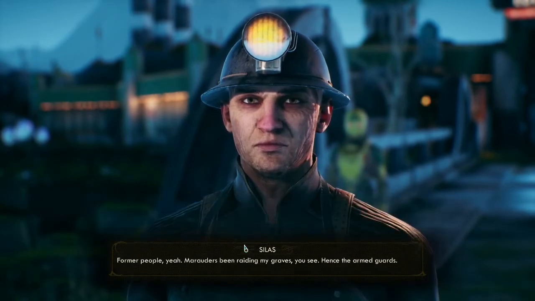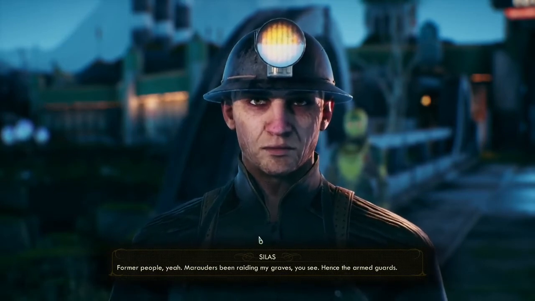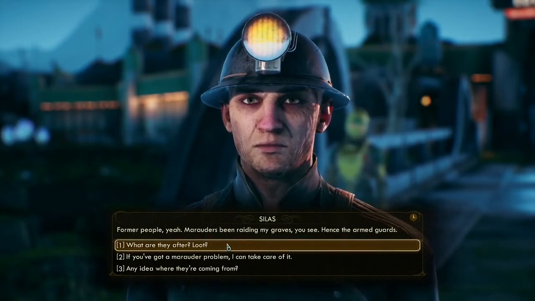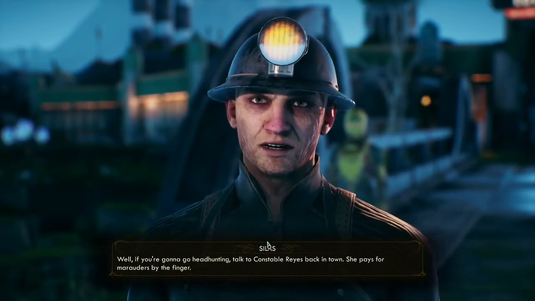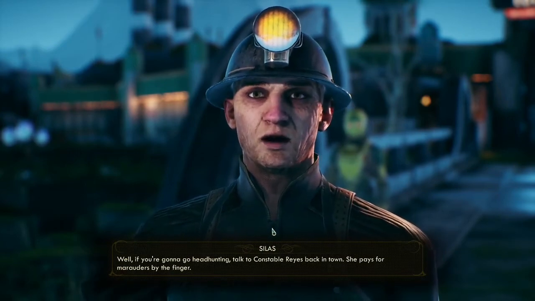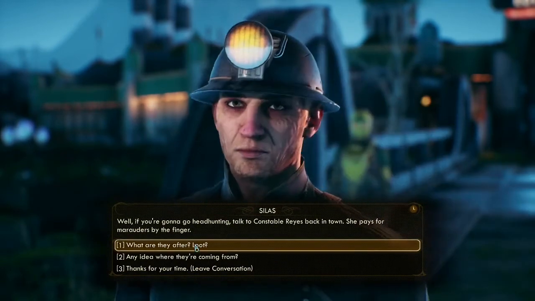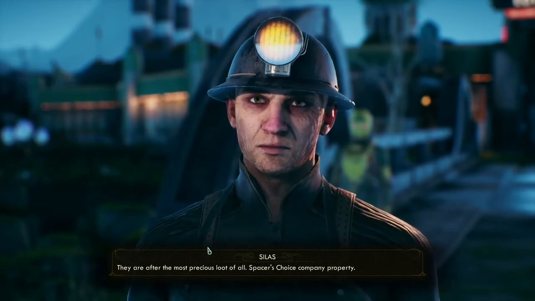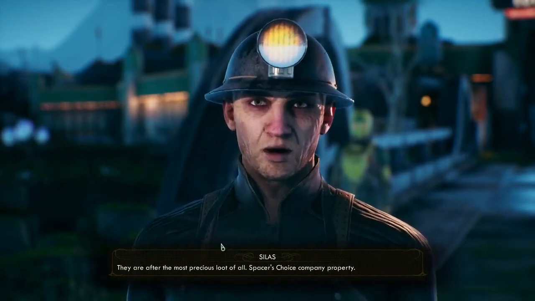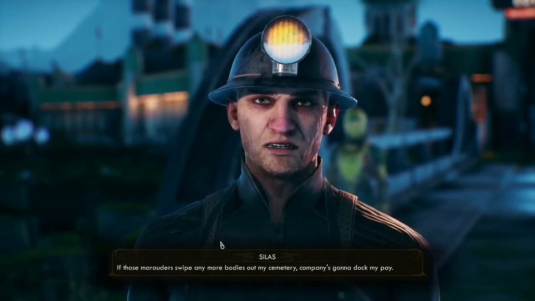You lose a lot of people to these marauders? Former people, yeah. Marauders been raiding my graves, you see. Hence the armed guards. Oh. Well, let's offer to take care of it. If you're gonna go headhunting, talk to Constable Reyes back in town. She pays for marauders by the finger. What are they after? They are after the most precious loot of all. Spacer's Choice Company property. If those marauders swipe any more bodies out of my cemetery, company's gonna dock my pay.